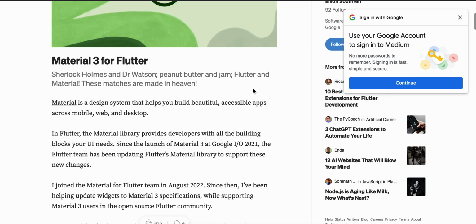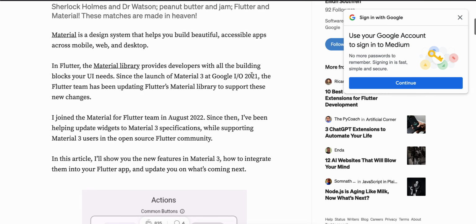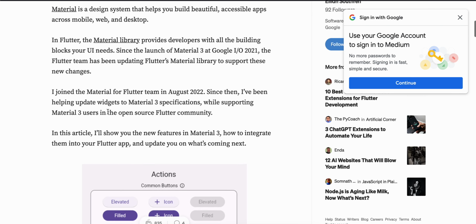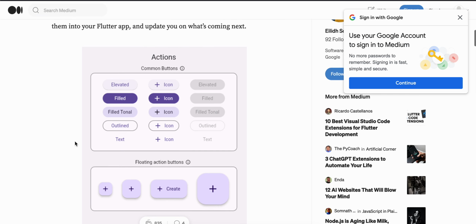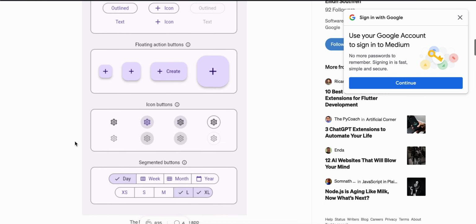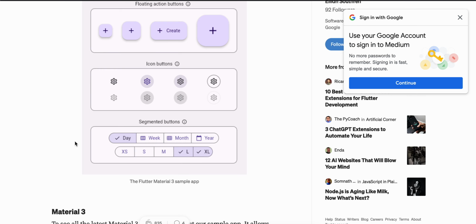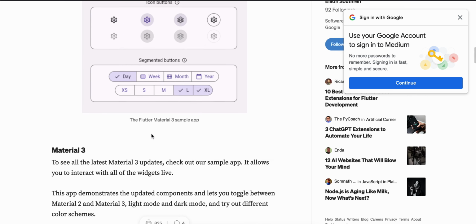Material 3 for Flutter. Flutter has supported Material 3.